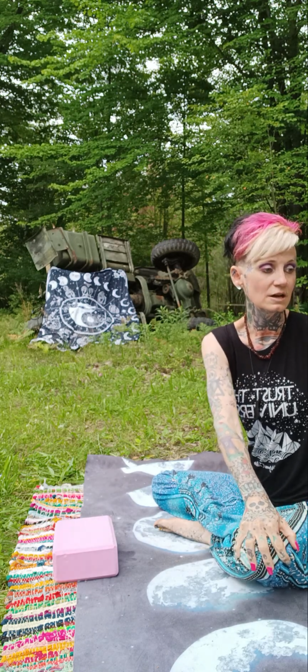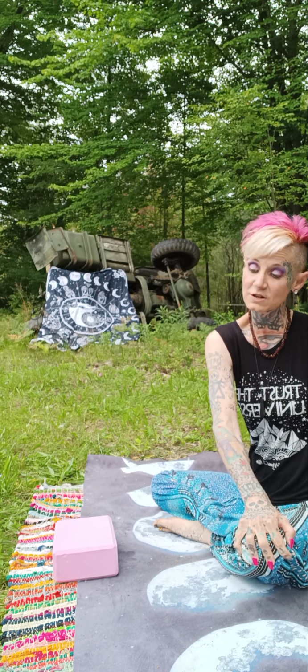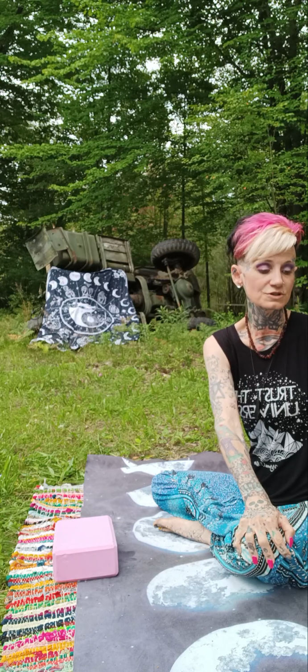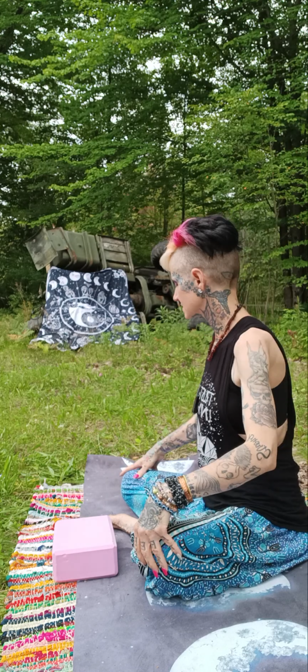And again, I suggest go into the movement as far as you can, and then back off just a tad. Because you don't want to overexert yourself. You don't want to hurt yourself. And just do your 3 breaths, and then we're going to go to the other side. And then just make your way to the other side and do the same thing.